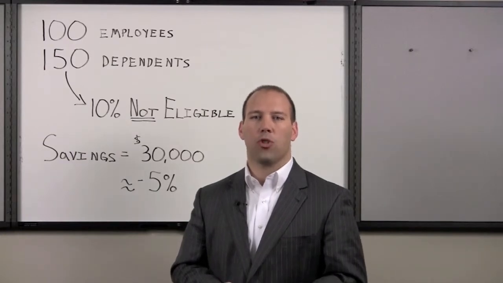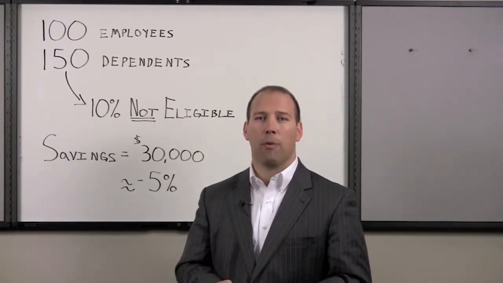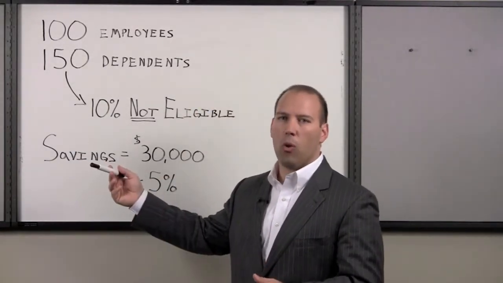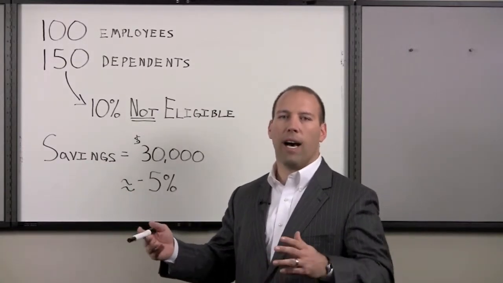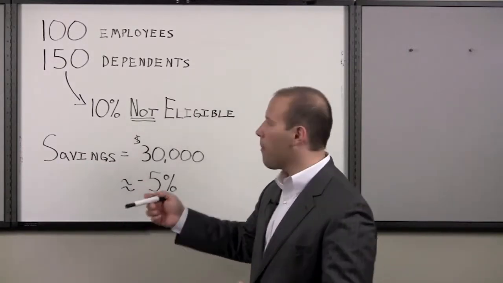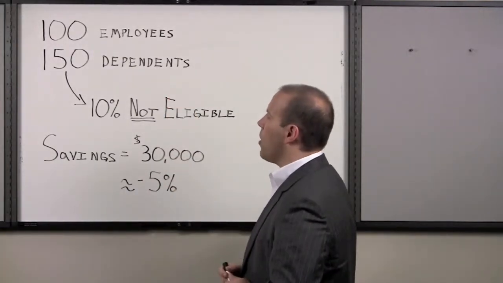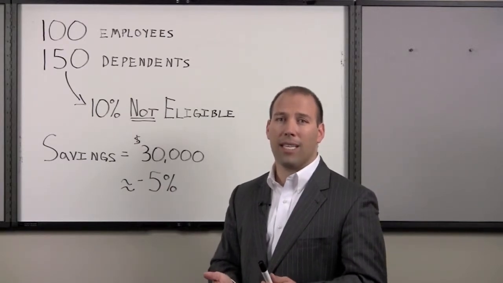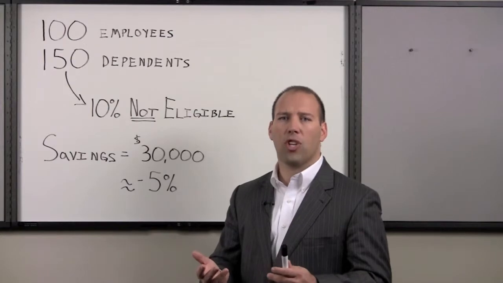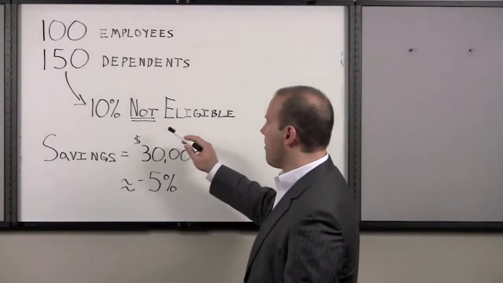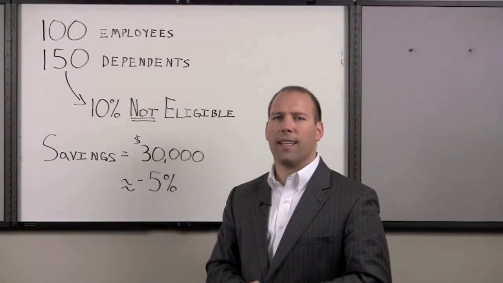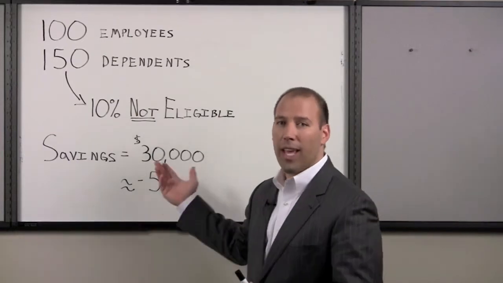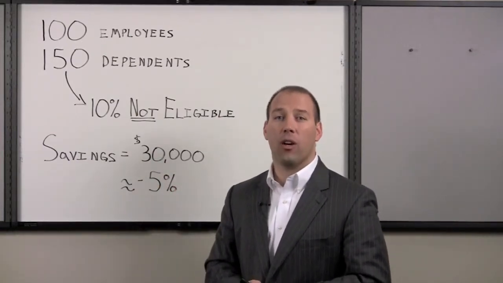I'm just going to take an example to show you on average what we're seeing happen with employers throughout the country. First of all, let's just assume for easy purposes that you have 100 employees, and if you have 500 employees, multiply everything by 5. On average, if you have 100 employees, you probably have about 150 spouses and children on your plan as dependents covered under employee spouse, employee child, children, or family coverage. Now, here's the shocker. What we're finding throughout the country is that on average, somewhere between 8 and 12%, which we have here as 10% in the middle, are ineligible to be there.